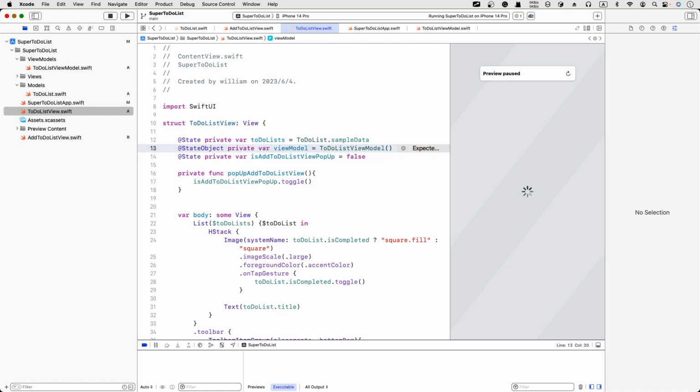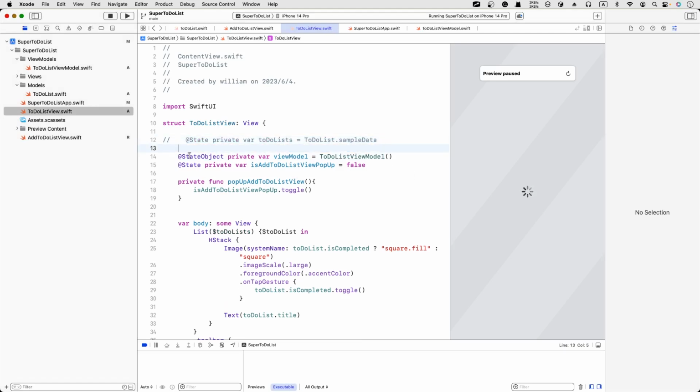Okay, and once you've done that, continue, and since I already got that view model, you don't need this to-do list here. Let's just comment that out, do not delete it, so you know all the steps.